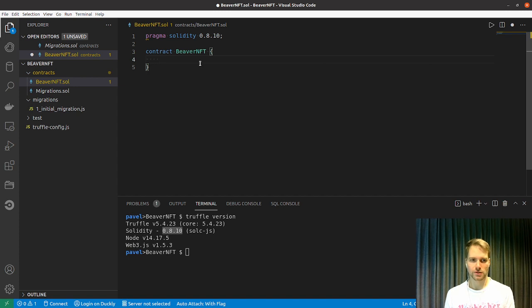So this is a contract. If you're coming from object-oriented programming, this would be your class, I guess. You can write fields or functions inside it. It has a constructor. We're going to use those things. And when you do a deployment of this contract, you think of it as creating an instance of this class and you put it on the blockchain.